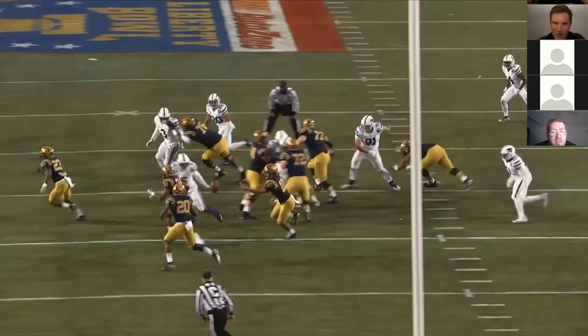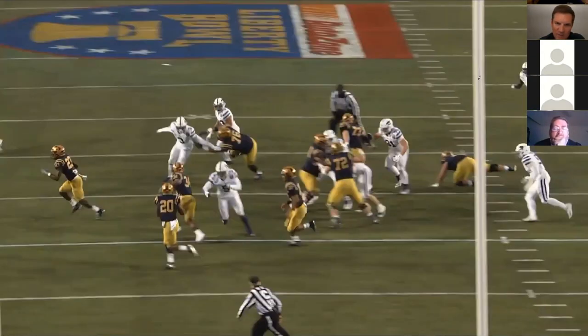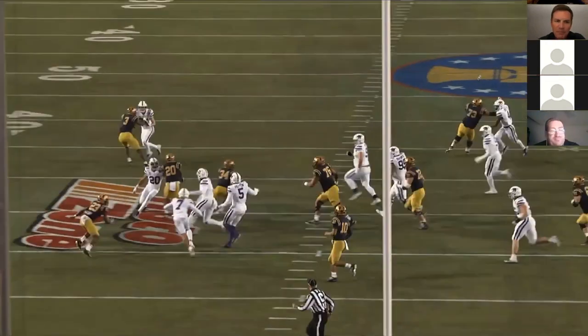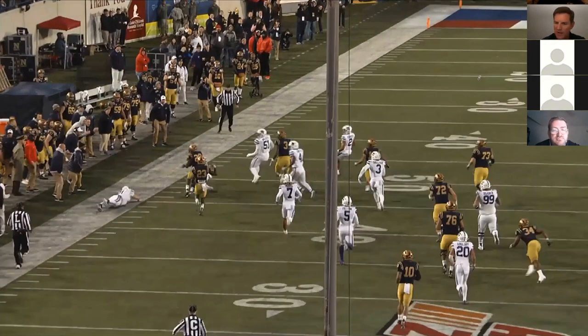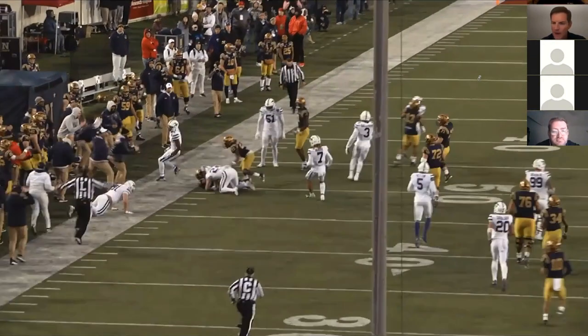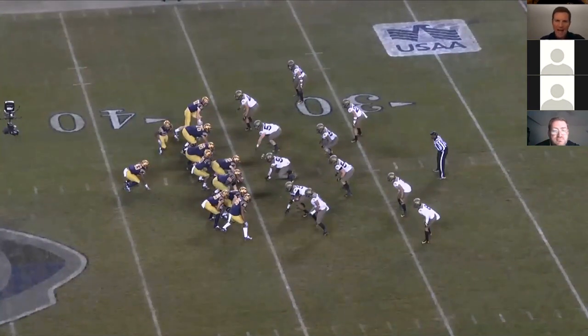The left tackle could obviously have done a better job there. He's kind of working inside when he doesn't need to be. But that's really, like I said, not what I was wanting to show you the play for. What has happened is it's become a great goal line and short yardage play.